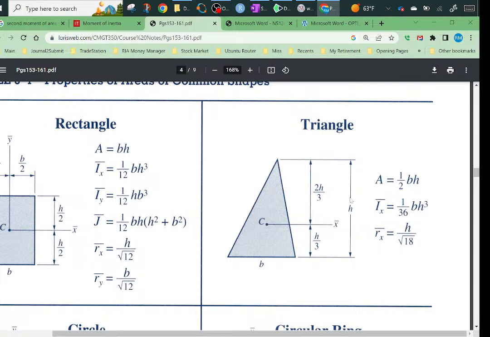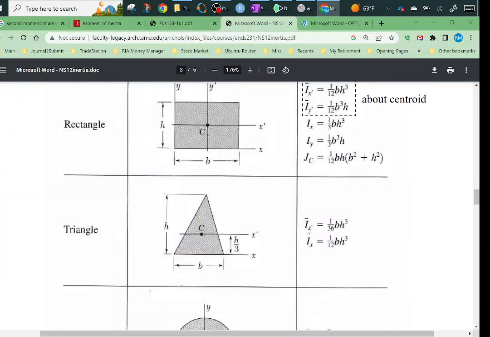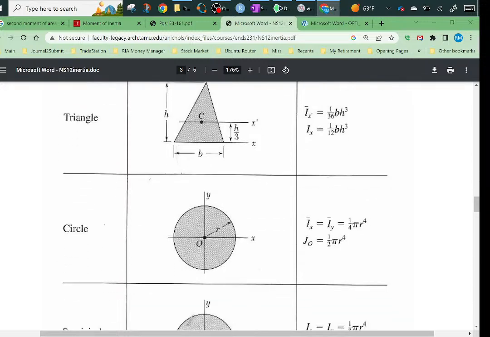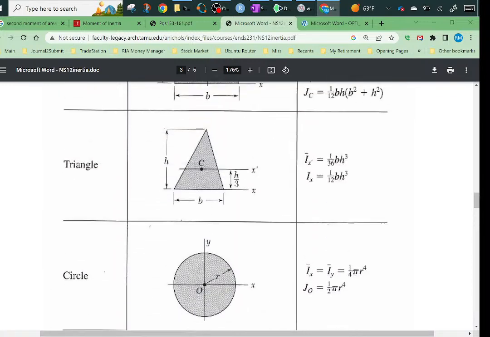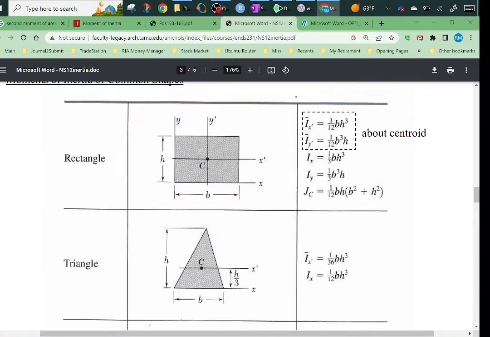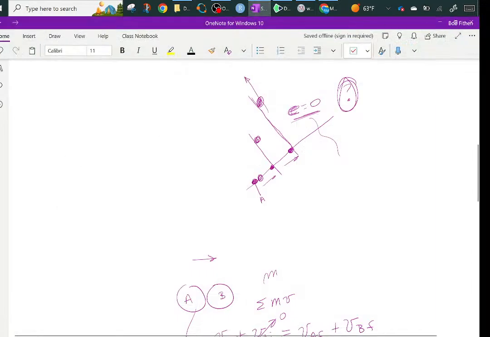And then I'm going to do something that matches what this guy does. He actually has two IXs, and what we'll go through is what is IX and what is IY. But I just want to do IX to match the triangle here, and then I'll come back and do other ones next time. There's a bunch of them, and I don't need to do all of them. A triangle and a square, maybe I should do the square or rectangle first, but I'm going to do the triangle.